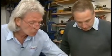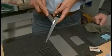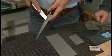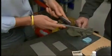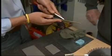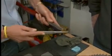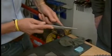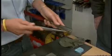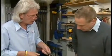But also with the skews, again, with the shape that you're going in there, you can either work it that way round, or what a lot of the turners there were doing was holding it that way and taking this to it. Now, you really can't go wrong. You can see exactly what you're doing, can't you? You're absolutely smack on that edge every time. So all you're doing is just lightly touching up that edge. And again on the other side, and it's only 2 or 3 light strokes. Little and often. You've got the edge on there, and you go straight back to work. So for turning, it is absolutely superb.